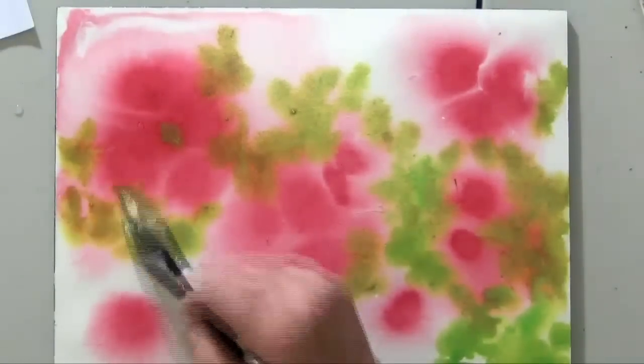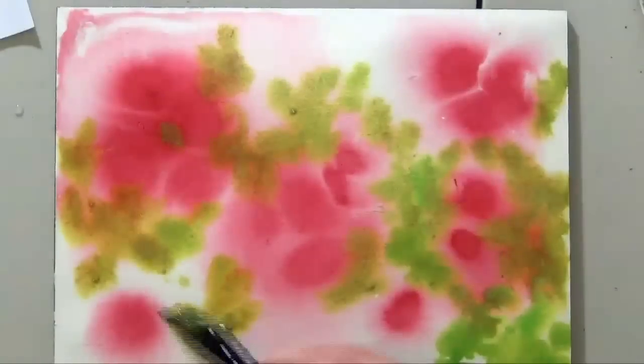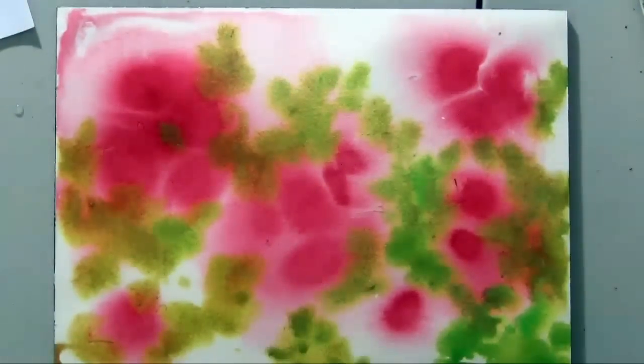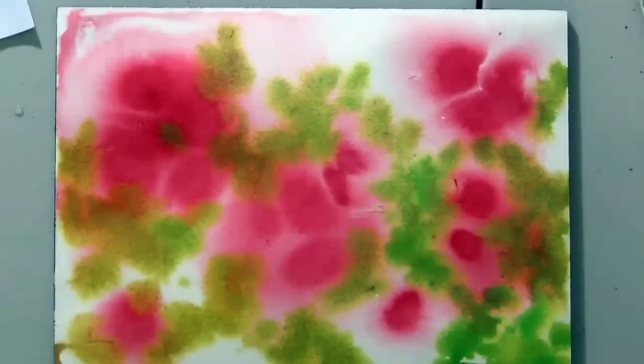It's important to keep your paper evenly damp. My studio is in the basement, so it stays damp probably a little longer than other people's might. But if you have issues, you can use a misting spray bottle to add water if your paper tries to dry unevenly.